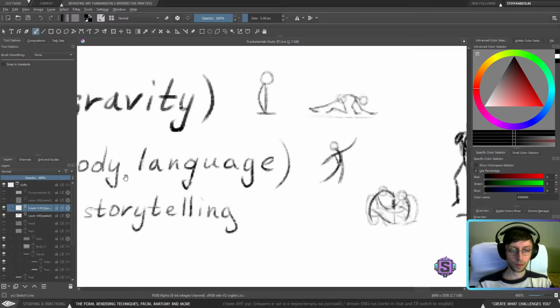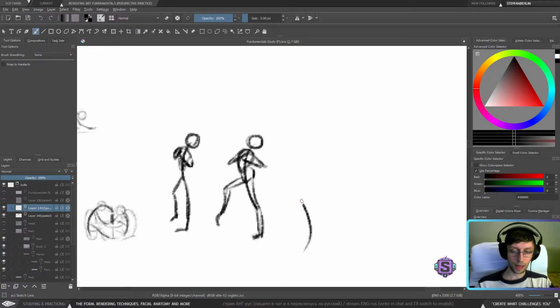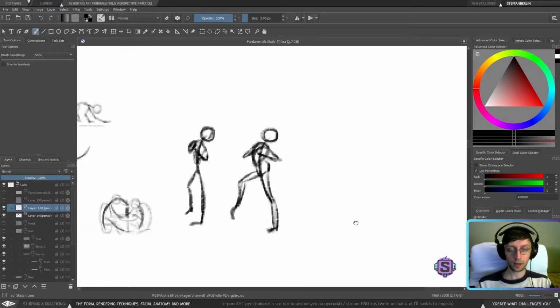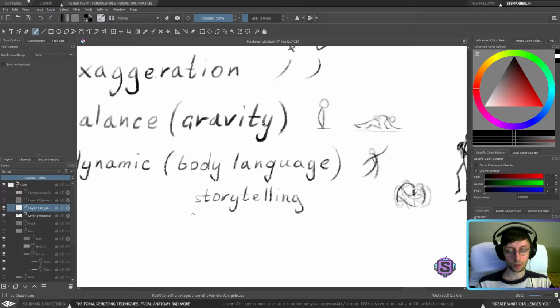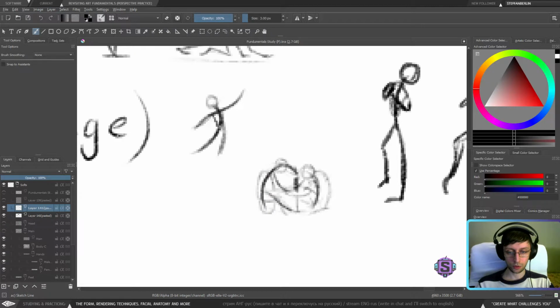Again, with body language, we're using a line of action, which is basically a line in which this action is happening. So now it tells what type of action the character is taking. So line of action is going to be used in body language, and a line of storytelling, which is just a personal way of explaining it, we're going to use to tell the story. It's just going to create a kind of storytelling throughout this.